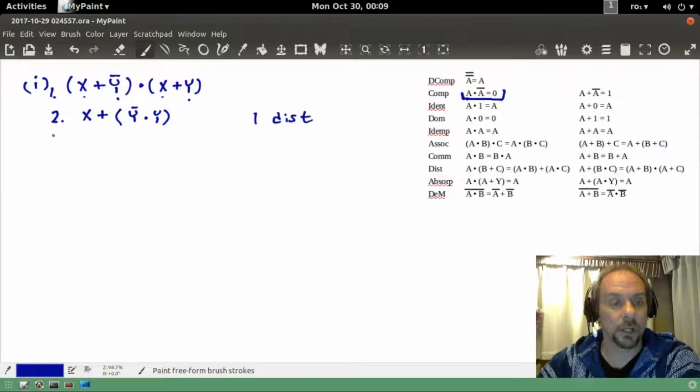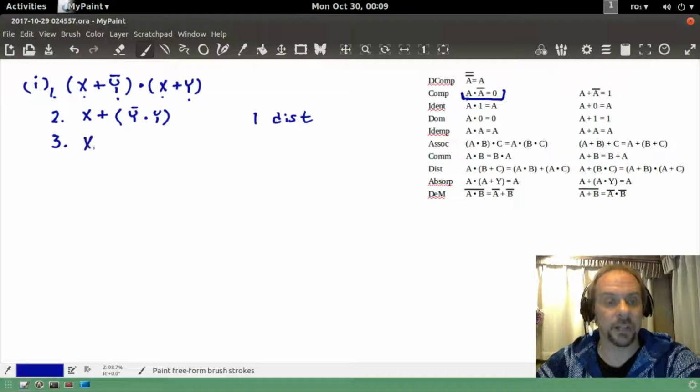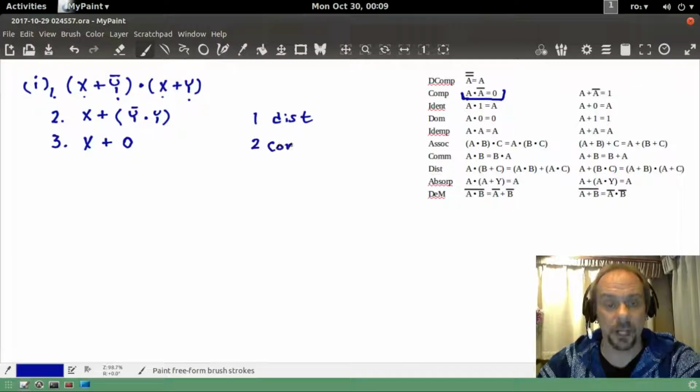So on line 3, we get x, and I'm going to do it all on one line, or 0. But I'm going to note that from line 2, I derived this first by commutating so that I could get these into the A or not A form, and then by applying the comp rule. Okay, so that gives me x or 0.